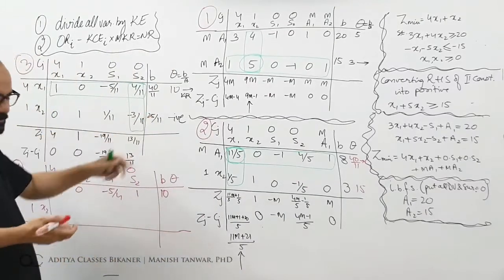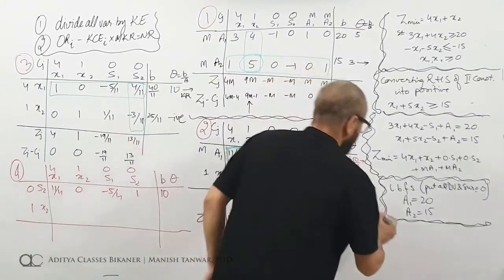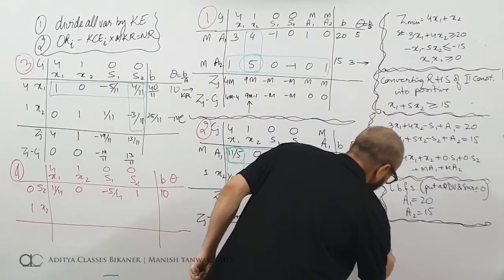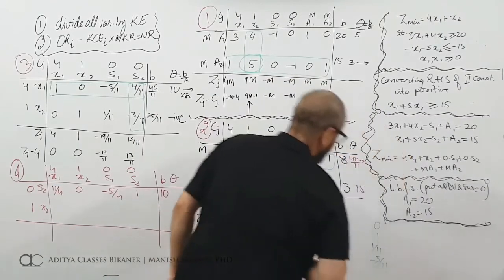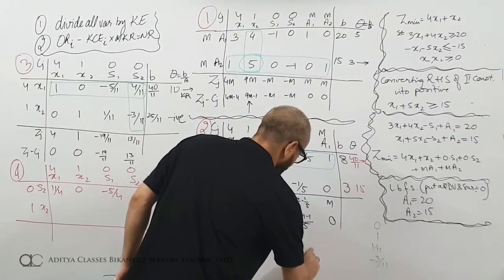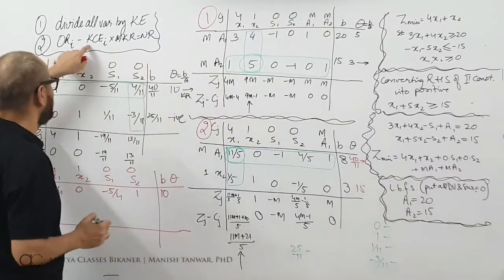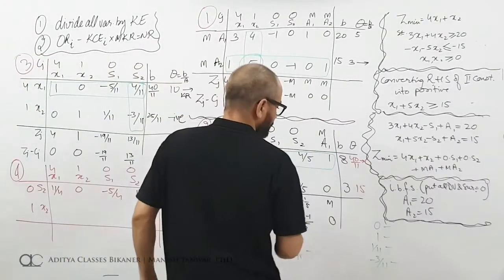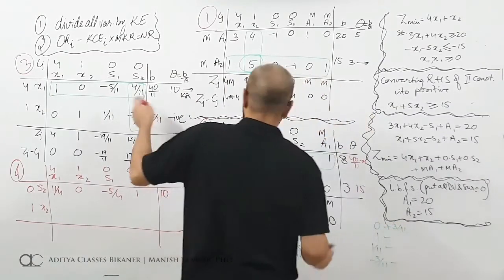Now remaining elements, what is our formula? Our formula is old row, that is 0, 1, 1 by 11, minus 3 by 11, and then there is a 25 by 11 also. I'll write it over here, then we'll remove it. Old row minus key column element I. This is our key column, element I is minus 3 by 11. Minus 3 by 11. So I'll make it a plus 3 by 11 because minus will cancel out.